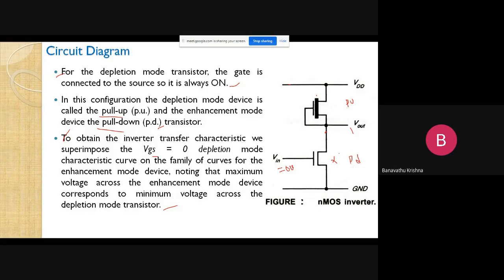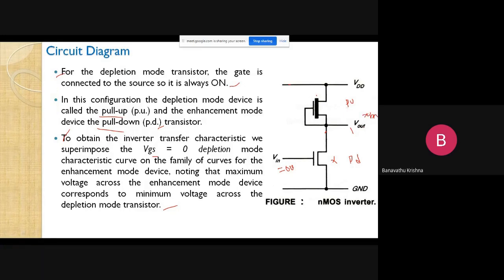It is the pull down condition. So even in the pull down condition, again you can apply 0 volts here. Again it is in the pull down, which means it is in the off condition. So there is no way the current flows from VDD to VSS. Then the output is high here. Output is high, that is equal to VDD.